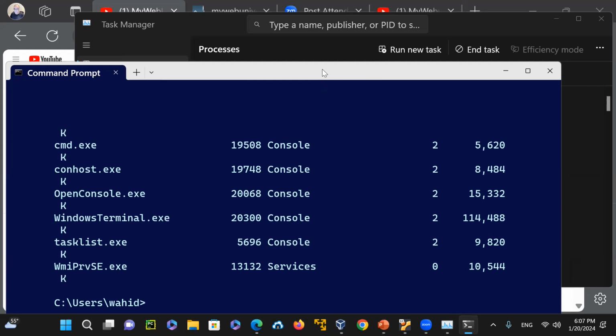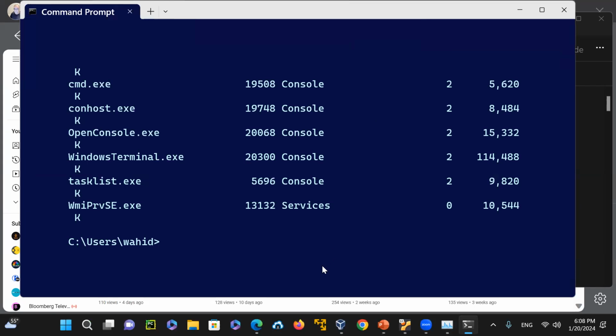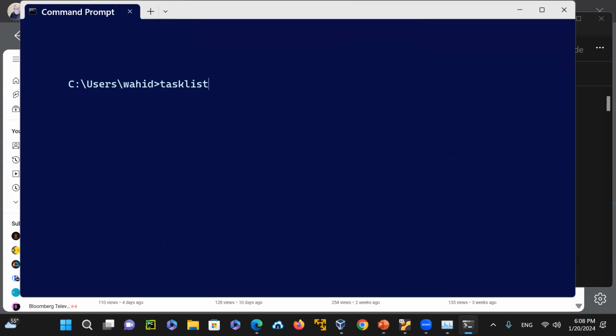At the same time, if I want to see the command prompt itself, I'm going to say tasklist, pipe find /I CMD. And then you can see cmd.exe is the console one, and this is the process ID for it.